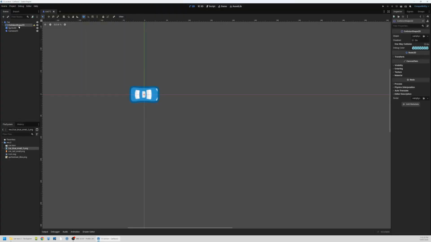My collision shape, I'm going to now find a collision shape that fits the car nicely. I think I will use a capsule shape, and you'll see that goes in, and I'm going to rotate that 90 degrees as well. Now let's put it below the sprite so we can see it. There it is. Oh, and it's blue on blue, but that's okay. Rotate 90 degrees. And so then I've got my sprite shape, and I'll resize a little bit bigger.